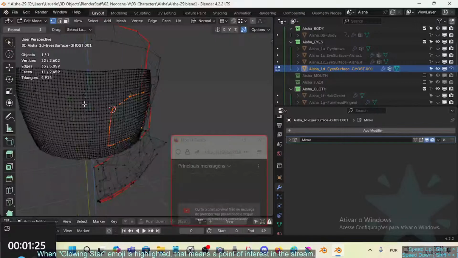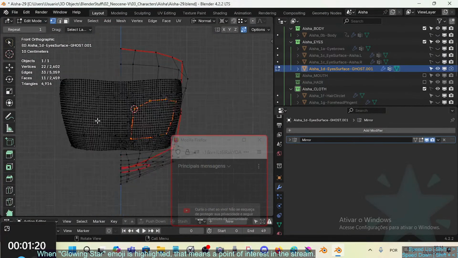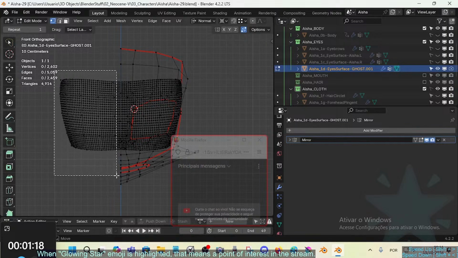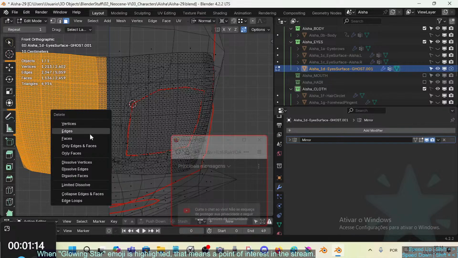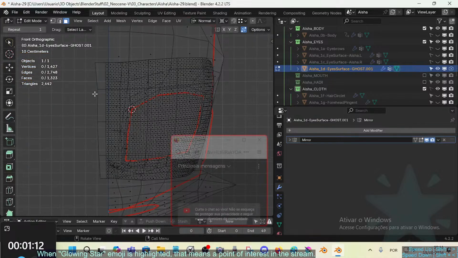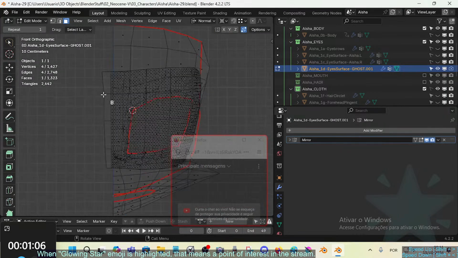Yeah, certainly not the mirrored side, right? This is a mistake. That would be a mistake. What is these extra faces there?